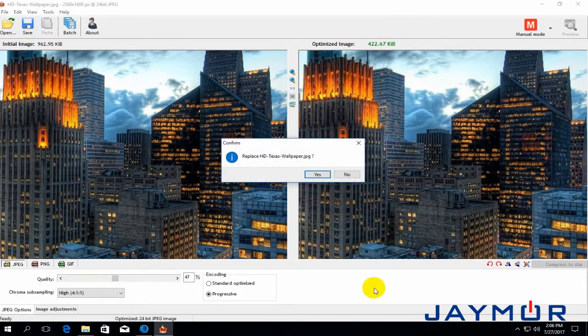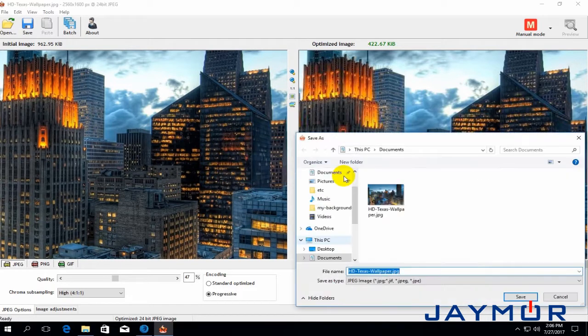So I'm going to hit save. And normally, if I know that I'm done with this image, I would just hit yes. But in this case, I'm going to hit no. And I'm also going to put on the end here, V1. I like to do versions for my images and files if I'm making changes. In this case, I'm just going to use V1. That way I don't overwrite, and if I get to like version 4 and I'm still not gaining any optimization, I can go back to 3 and try again.